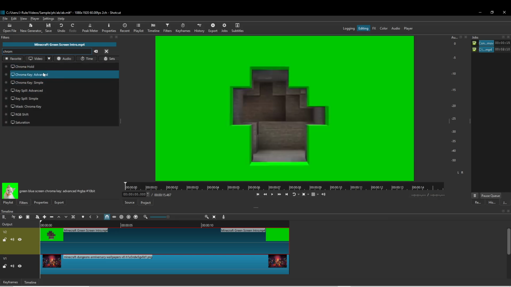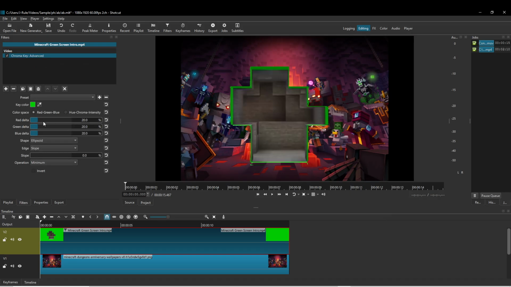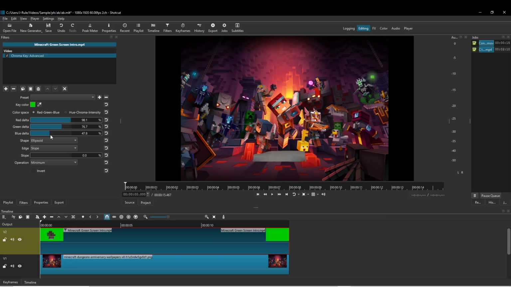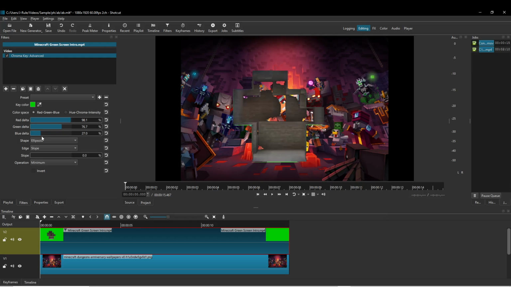You'll see controls labeled red delta, green delta, and blue delta. These control how wide a range of color gets removed around the green. Start slowly. Increase the values a little at a time while watching the preview. Your goal is to eliminate the green while keeping your subject's edges crisp and natural. If your lighting is uneven or the shade of green changes across the frame, it's normal to push the green delta slightly higher, then use red and blue to fine-tune the result.